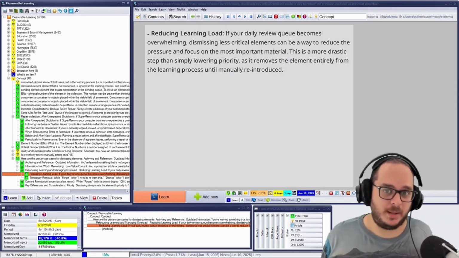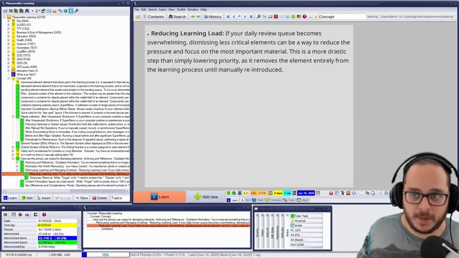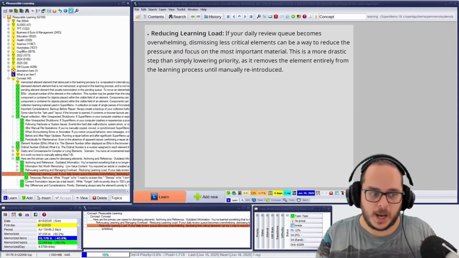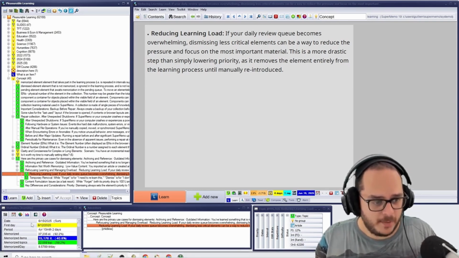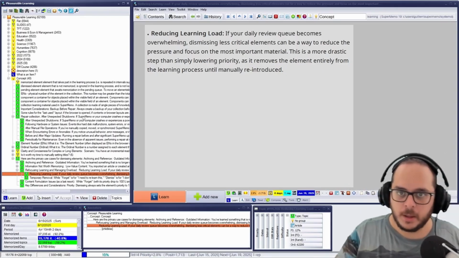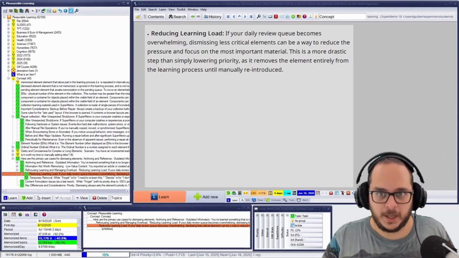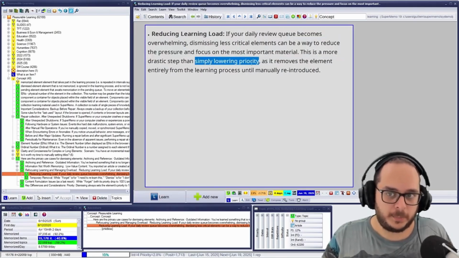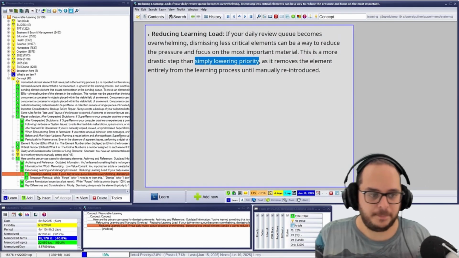I don't suggest that. If you use SuperMemo how it's meant to be used, just by priorities and so on, it will be enough. And you don't have to care, oh, I have 22,000 topics outstanding, oh my god. I don't care. It's just descriptive. So that's the flow. It's more drastic, but you should go by low priority instead.